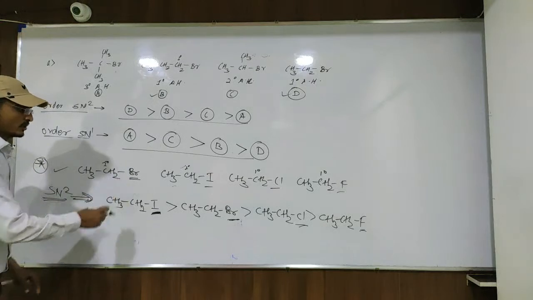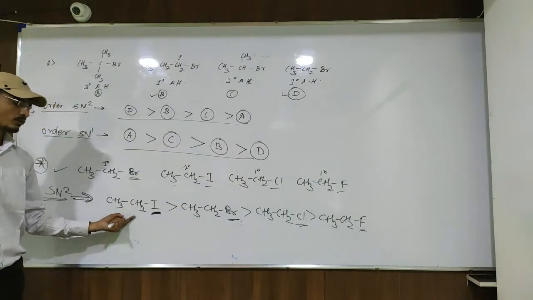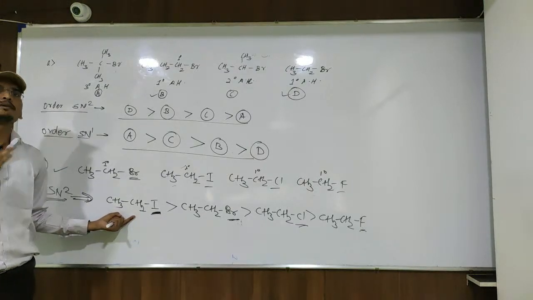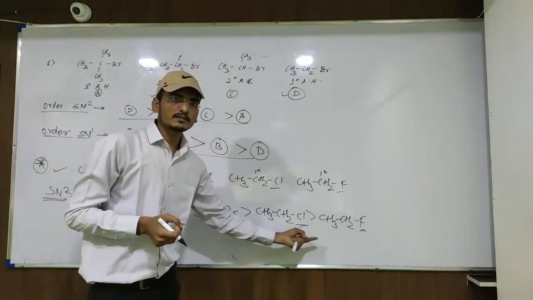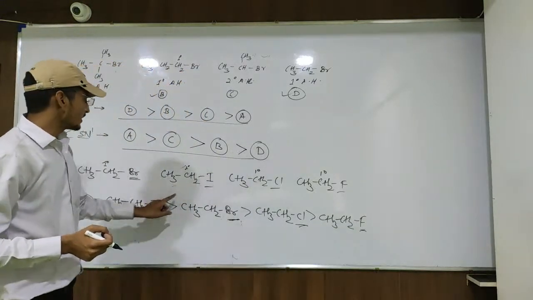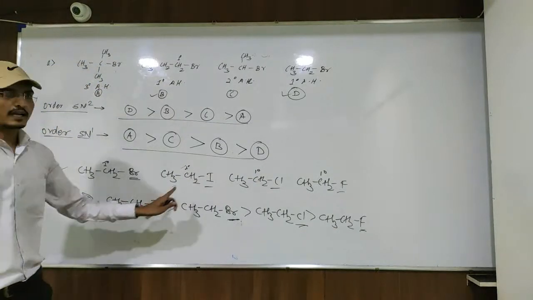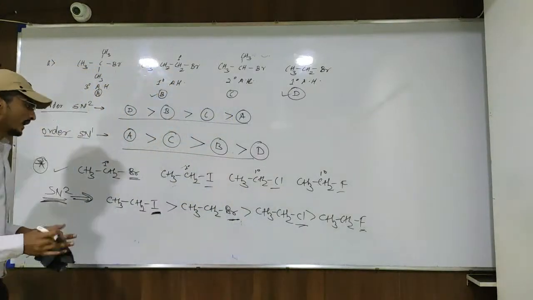but there are different types. One is ethyl bromide, ethyl iodide, ethyl chloride, ethyl fluoride. So you know the concept very well here. So which group is a good leaving group here. I-, then Br-, then Cl-, and then F-. So according to that you can write the order of reactivity of primary alkyl halides. Okay, so these all are nothing but primary alkyl halides.